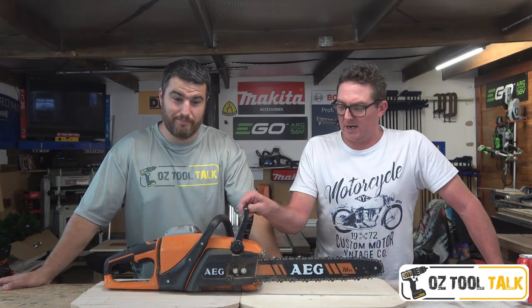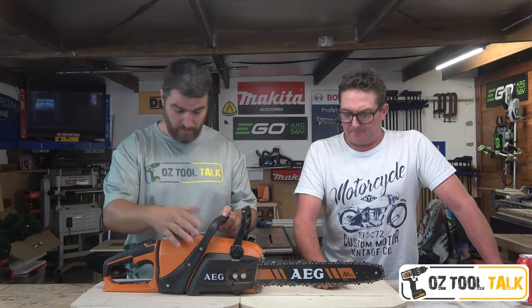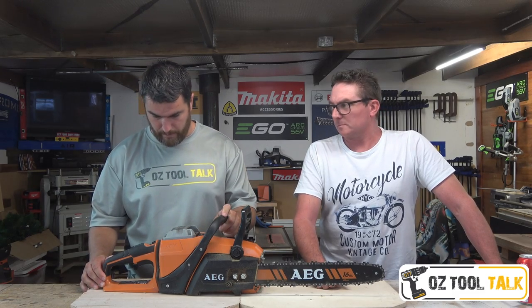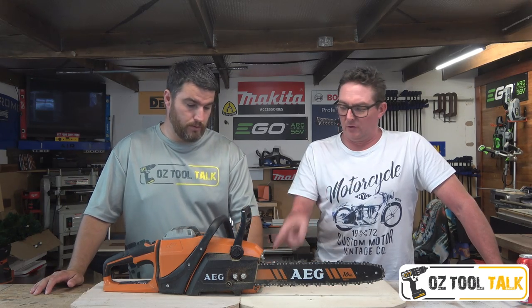G'day folks, today we've got AEG's 16 inch behemoth of a chainsaw. Yeah, this is on their 58 volt line. Model number is ACS58B200. Yeah, this is a pretty cool looking piece of kit. As usual, I've used it before doing the intro and all the pretty photos, so she's going to look grubby, but we're going to get into some footage now and show you just how it works.